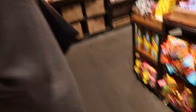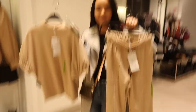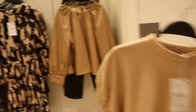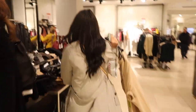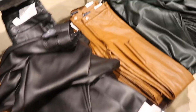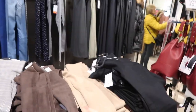The first place we've come to is Zara and we've already picked up this little cohort set — Zellia's got it as well, we love our cohorts. They've also got leather trousers here, which we always get from Zara. We absolutely love them in here and they're really reasonably priced.